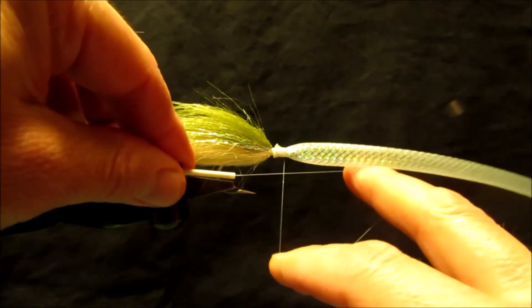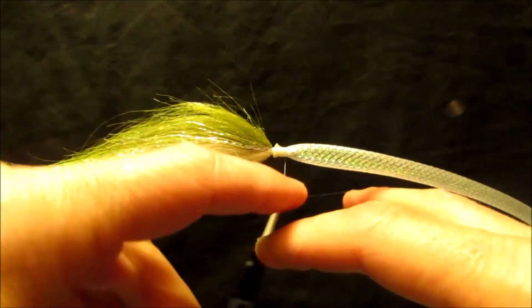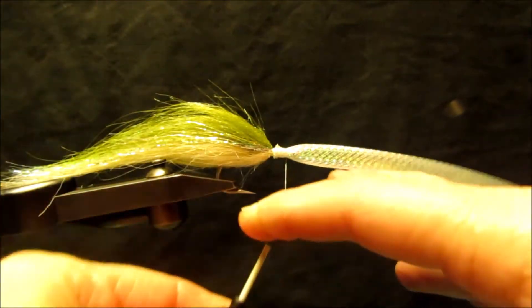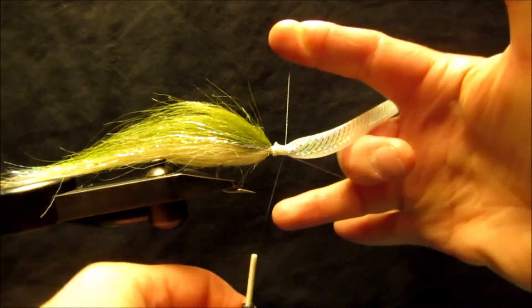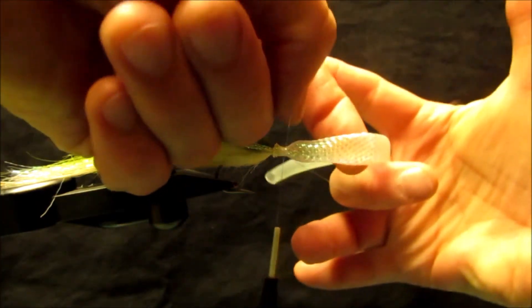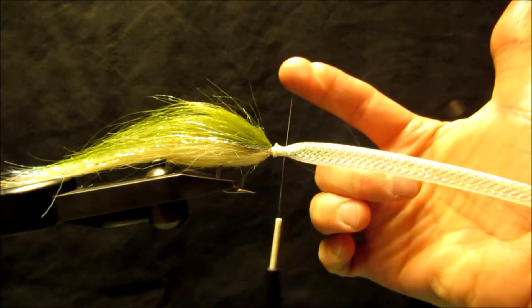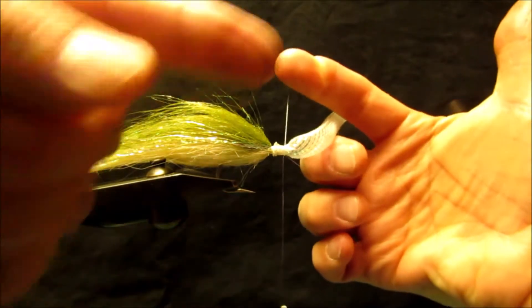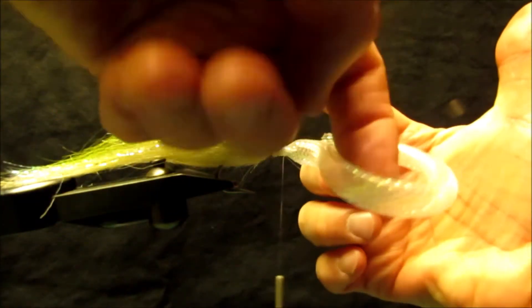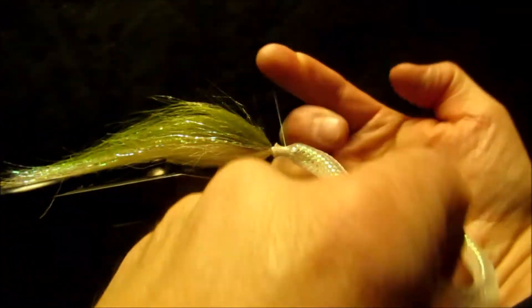In a hand whip you create a triangle and the perpendicular strand travels around the hook shank. I'm going to start to make my first turn, and as I do I'm going to need to pull the tubing through the triangle. I'll come around again and as I approach the vertical point, pull the tubing through, and just continue to do this three, four, five times.